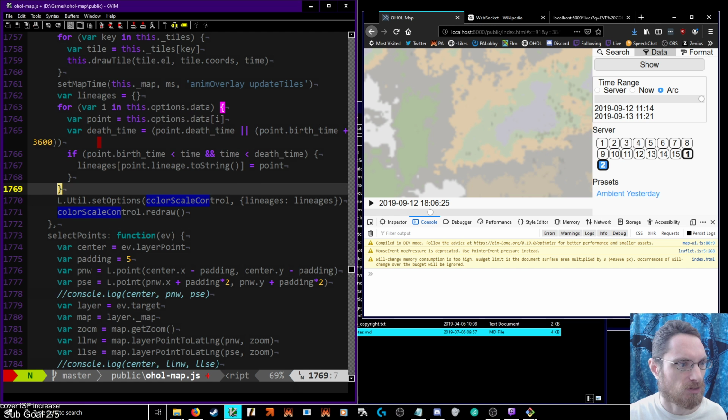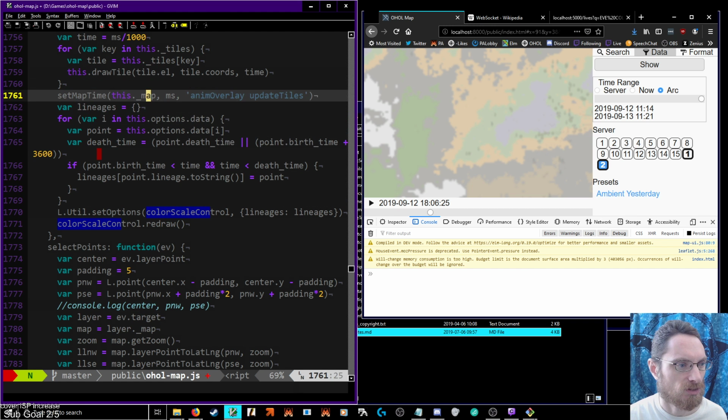Set options, lineages. So this becomes color scale.